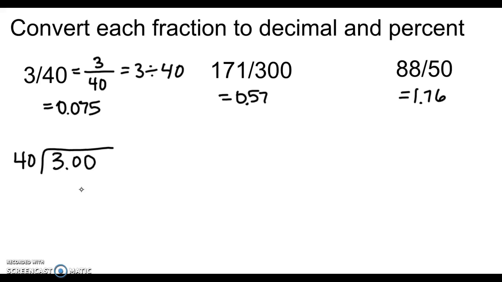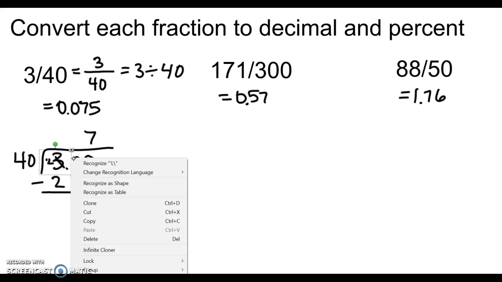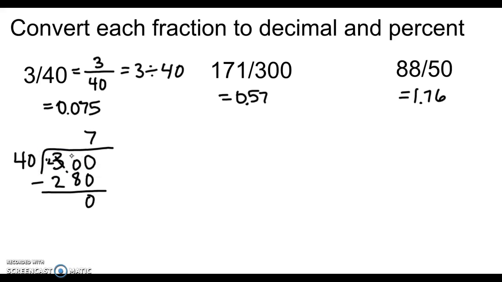4 times what? If we did 4 times 6, we'd have 24. So 40 times 6 would be 240. I think we can go even one more. Let's try a 7. 7 times 0, 7 times 4. Good. And we're going to subtract that. Remember long division? 0 minus 0. We carry that 1 over. Oh, sorry. And we have 10 minus 8 is 2, so 20. Good.